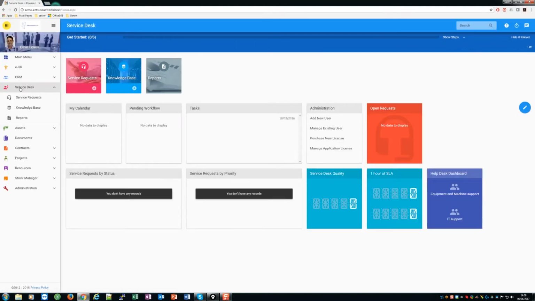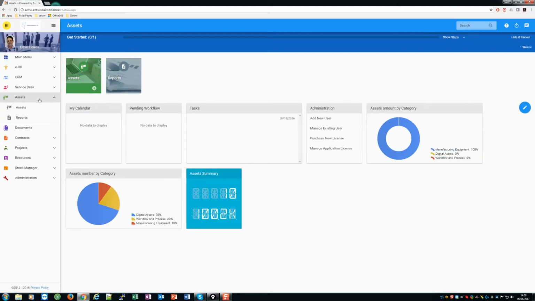Service desks. This is an interesting area. These are internal and external. So I could have a service desk that I published on my website that let my own clients contact me if they got a request. And I can have another type of help desk which is internal to the company where people can report problems with their IT gear, for example. So each major application has got its own main dashboard, and underneath the sub-applications are accessible as well here on the left-hand side. So that was a really quick introduction to basic navigation.